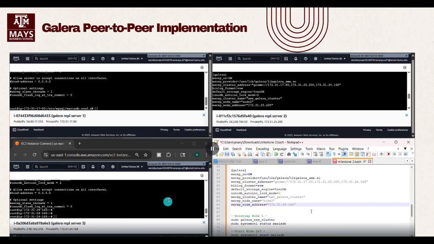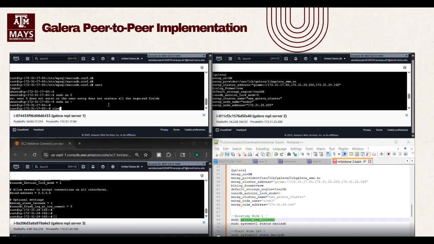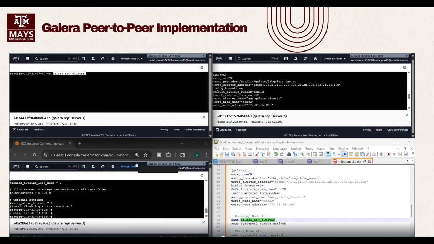Now moving ahead, I will bootstrap one of the nodes. This is a way to begin the Galera cluster, to enable the cluster, and we will bootstrap only one node, not all the nodes. While doing this, our MariaDB also gets restarted. So there is no need to restart MariaDB using the specific restart command; instead we will just use this command, galera_new_cluster, on server 1. I'll just paste that command here and enable the cluster.